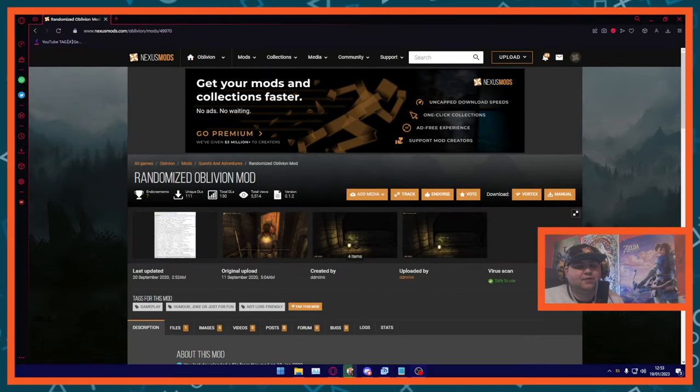Now, what does this randomizer do? There exist two different randomizers for Oblivion on PC, and this is the one I choose to use. The other one is a very broken randomizer, because it not only randomizes quest items, but also randomizes NPC armors and weapons and their aggro. Often you'll get attacked by a bunch of NPCs. It's not really a fun randomizer, this one is. This is a logic-based randomizer.